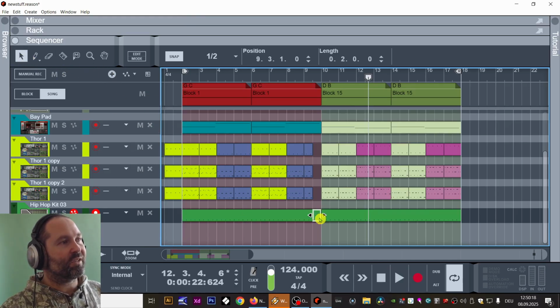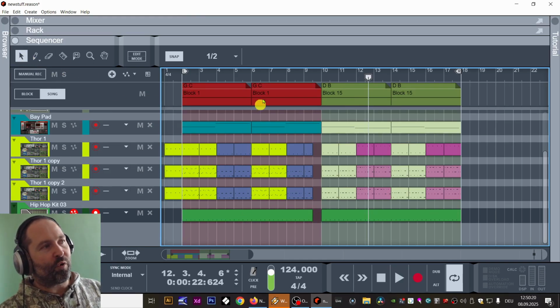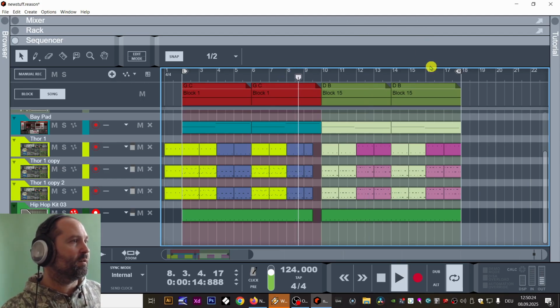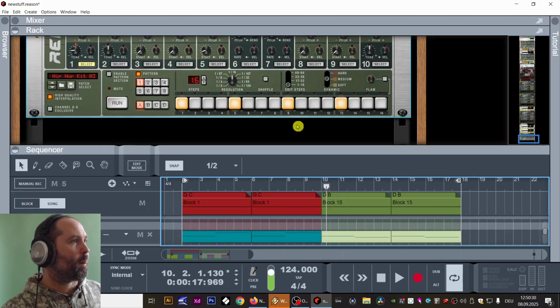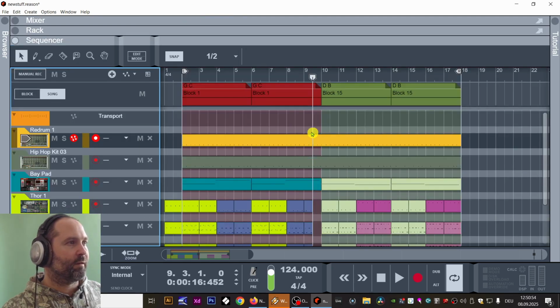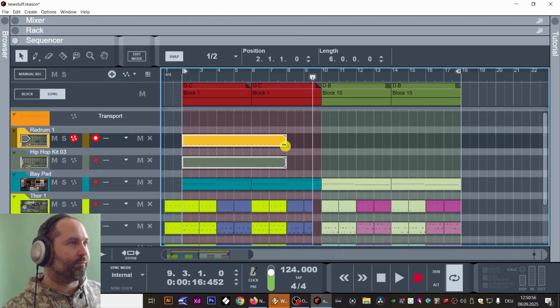So this is what it sounds like with a break or pause between the sections. Oops. Let's also get the snare. So.